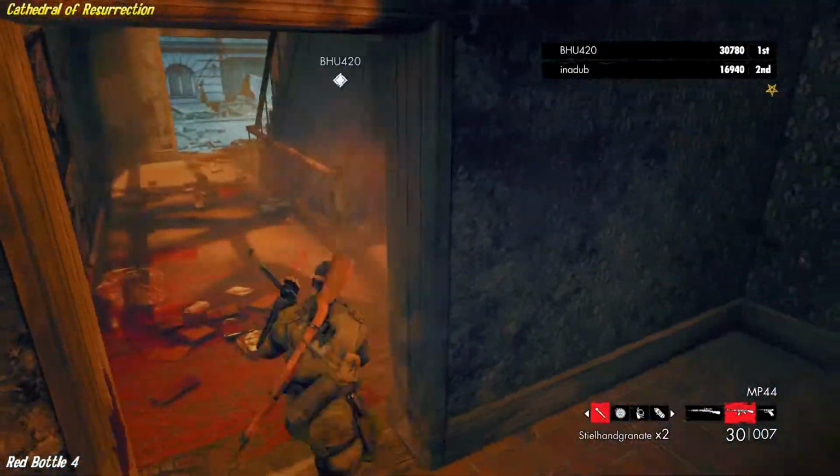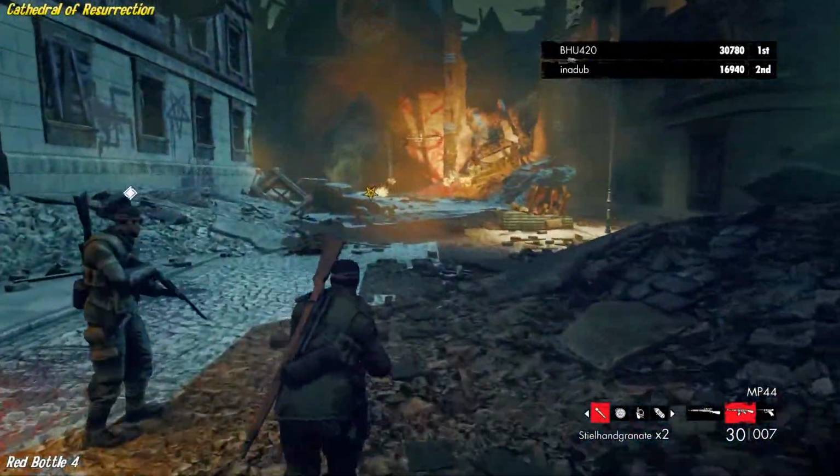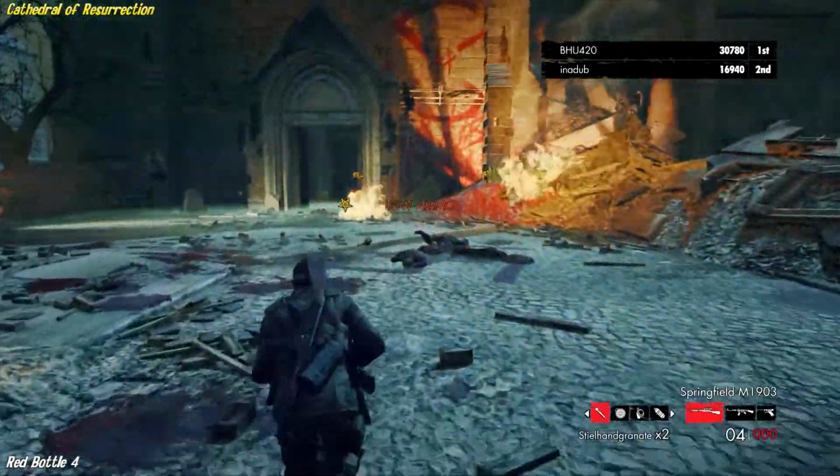We are rolling out. We have cleared out this entire street here. Boo did another number on it. Look at the score, too. Boo is just crushing it. I've got a handful of points, but Boo's got almost 3 times more than me.